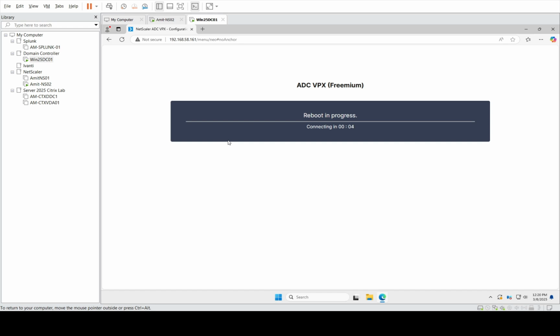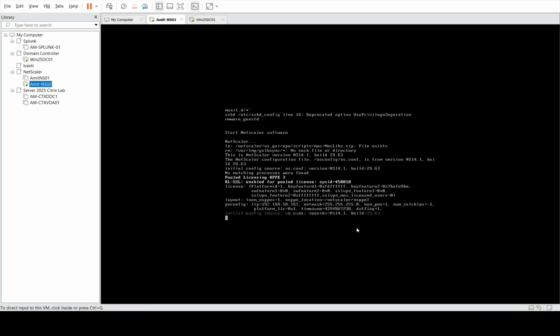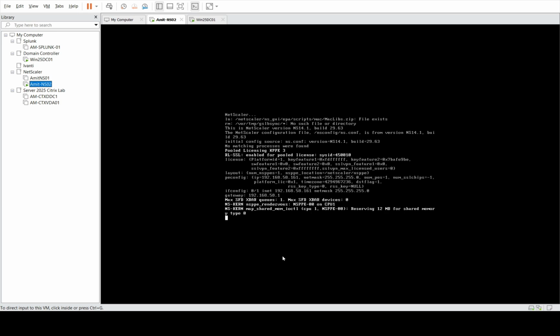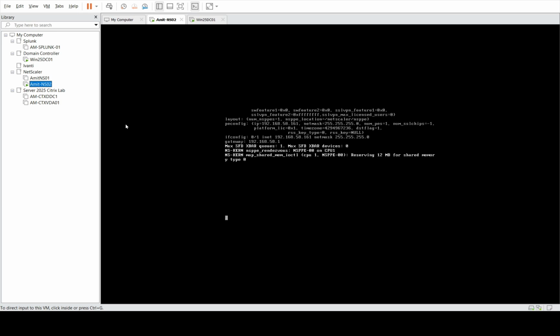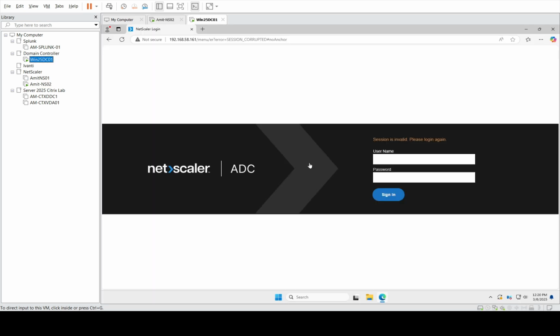It will refresh in 4 seconds now. Now it's trying to reconnect. It can take time, but yeah, you can definitely try to refresh. It is still not up. You can have a look, yeah, it's still initializing configuration, you can see. So it's still not yet on the login prompt. So definitely I'm not getting the login screen back soon. Starting the daemon service. Yeah, let's wait a little bit, I guess.